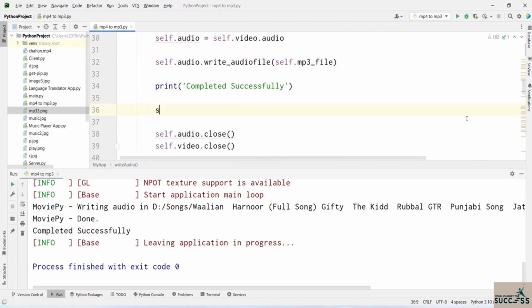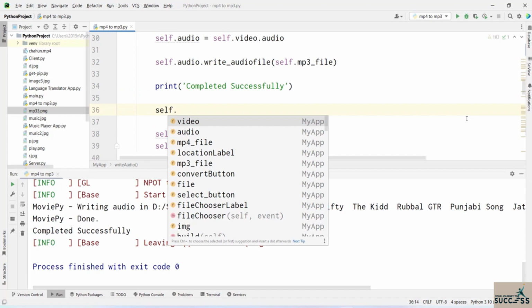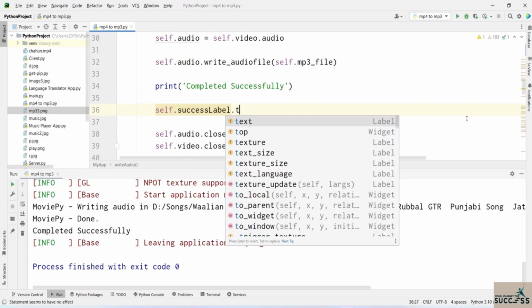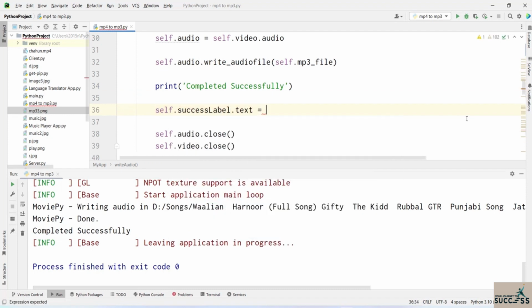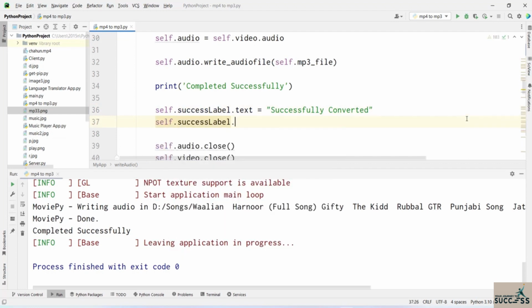say that self.success_label.text is just going to be equal to "successfully converted", and then I will define the position of it.